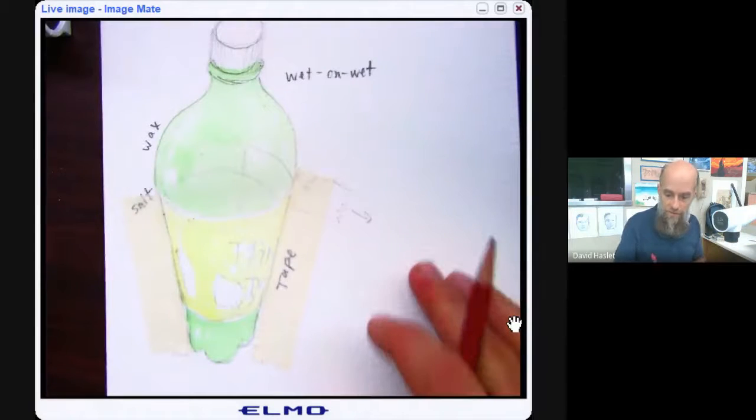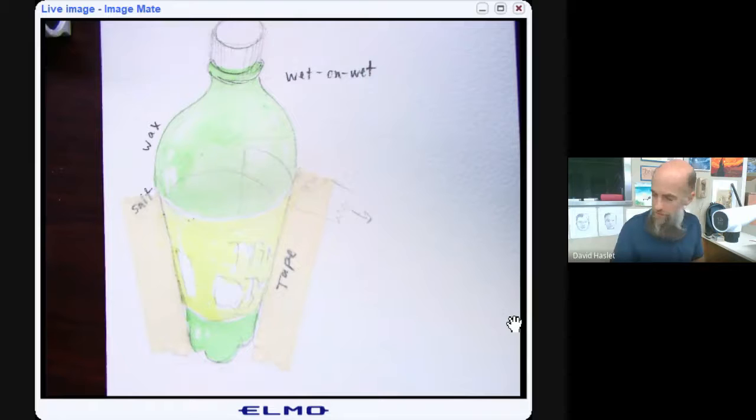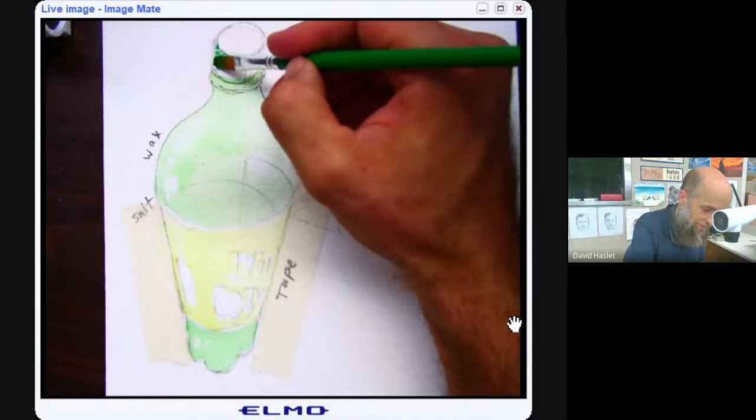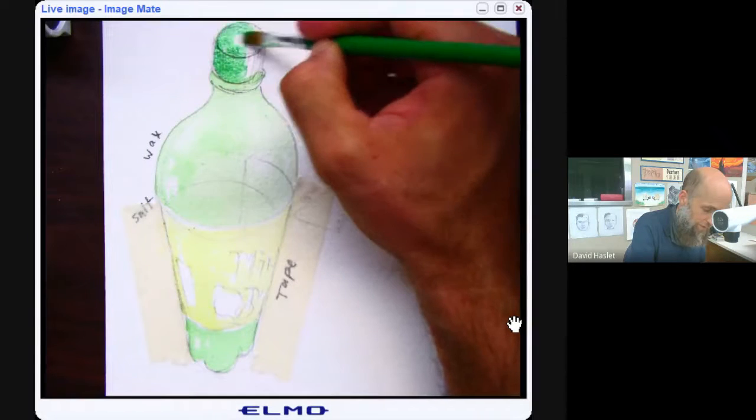All right, let's look and see what we have. One more thing. I'm going to finish this off the top cap. It's going to be a little bit darker. And the neck has had a chance to dry, so I should be able to go pretty close to it. I'm going to backhand around the camera.